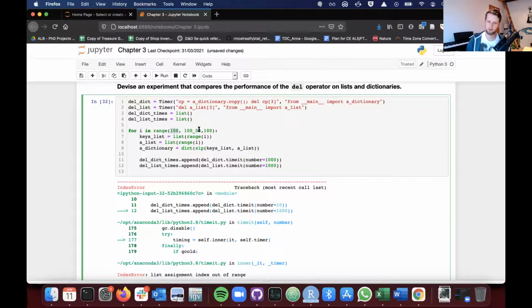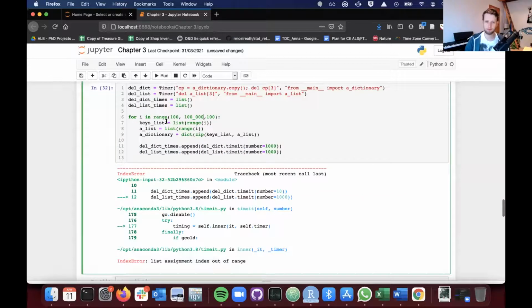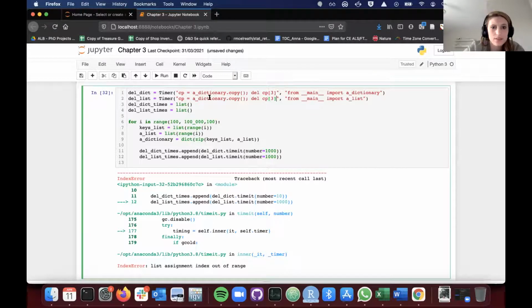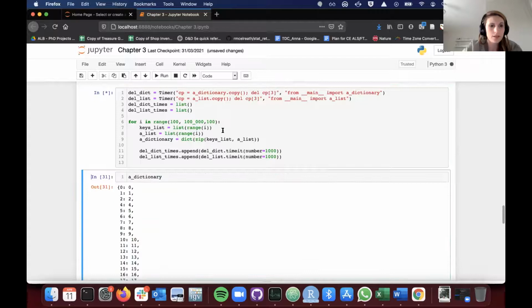But now we do need to do the same for the list, the copying. Heck, we're not even getting to that area yet. Oh yeah, we are. It is removing the third element, but then it's doing it again and again 1,000 times. So let's say copy, and then is it just a list copy? Hey, look at this. Something's happening.